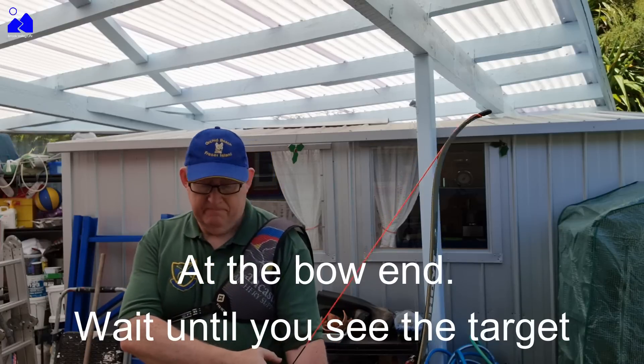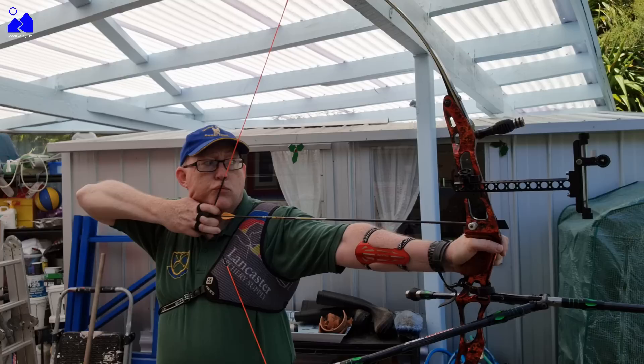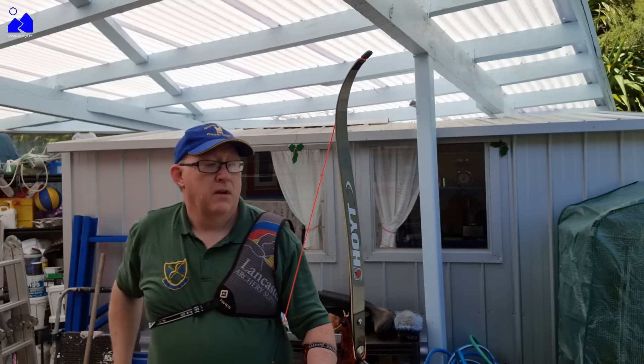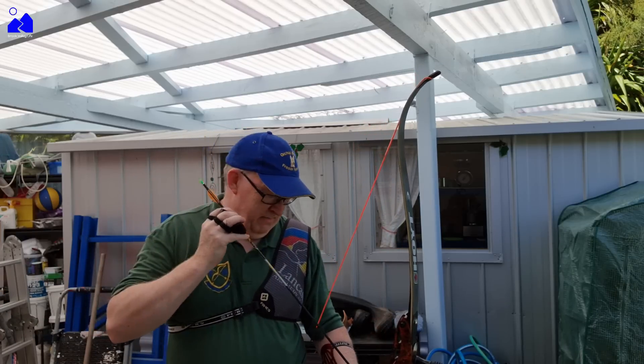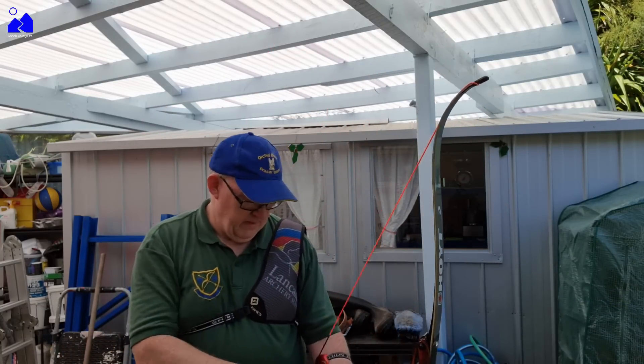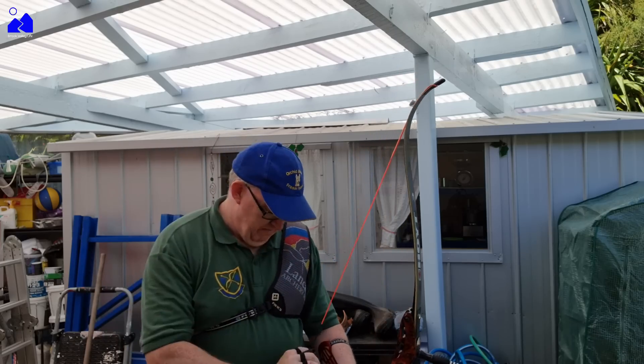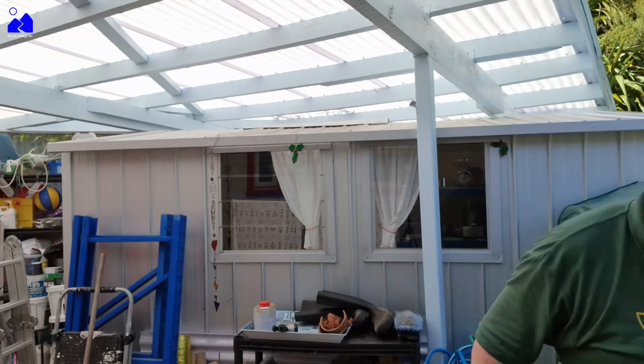Starting with the 600s. First shot — no difference. If anything, they're shooting slightly low. No difference, bow is quiet to shoot. I guess over time you may see some difference with zero stretch, but what we'll do is go down that end and have a look where the arrows are — and they are lower, a lot lower compared to what I was shooting before. Don't know if that's anything, but let's go and have a look.